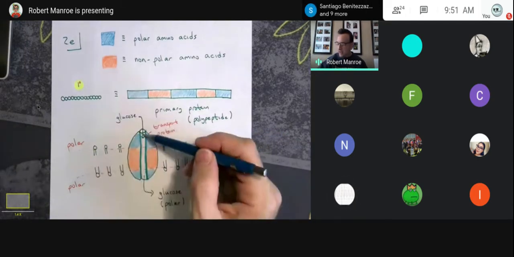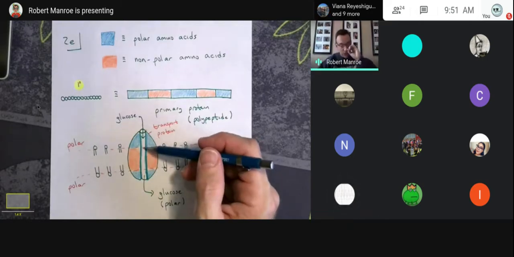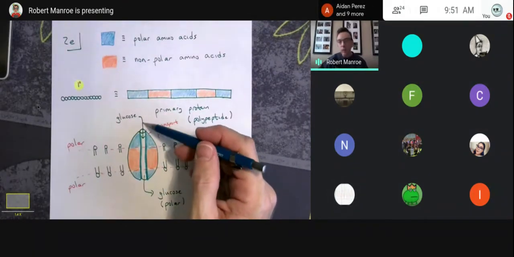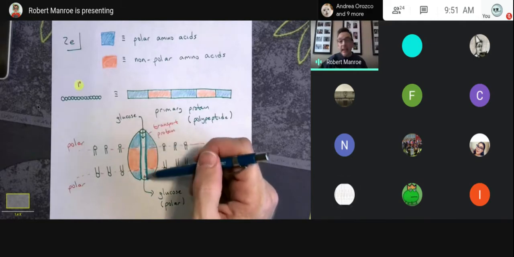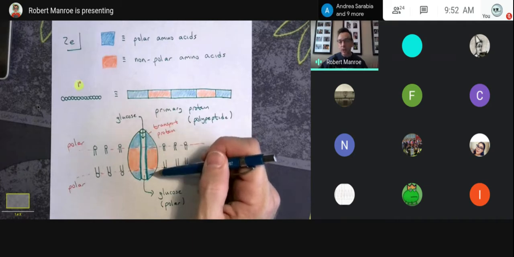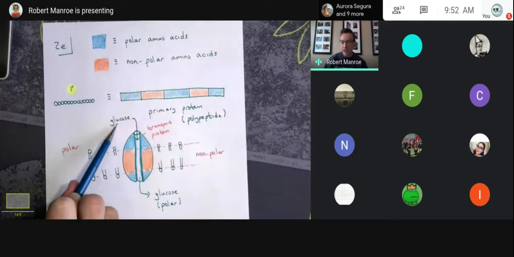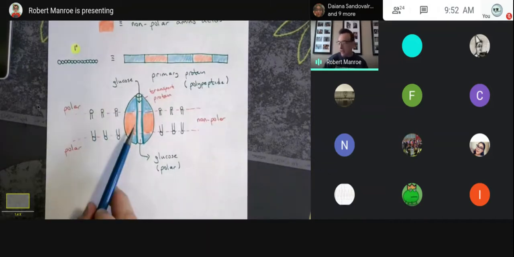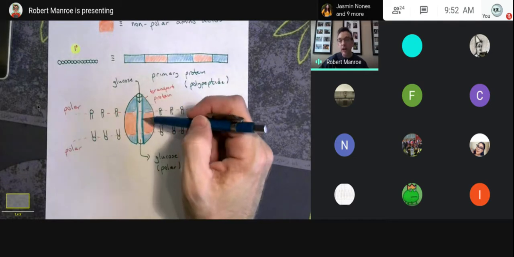I think. All right. So the center of the transport, the actual channel where the molecule travels through. Depending on what you're transporting through the protein determines whether the lining of this channel is going to be polar or non-polar. The polarity of the lining of the channel has to match the material that you're transporting. So if this is a transport protein for sugars, then this channel has to be polar on the outside. If this is a transport protein for, let's say, lipids, then the lining of this channel would be non-polar.